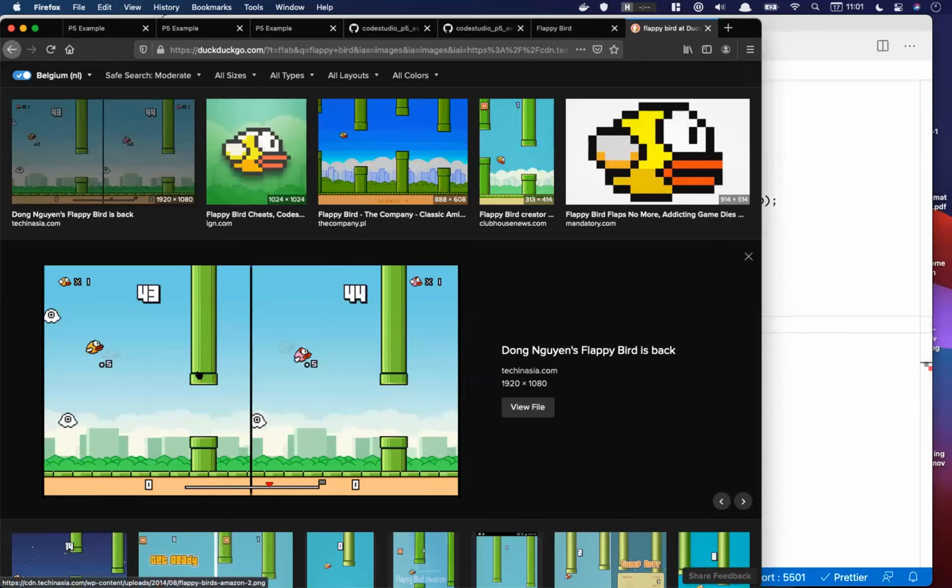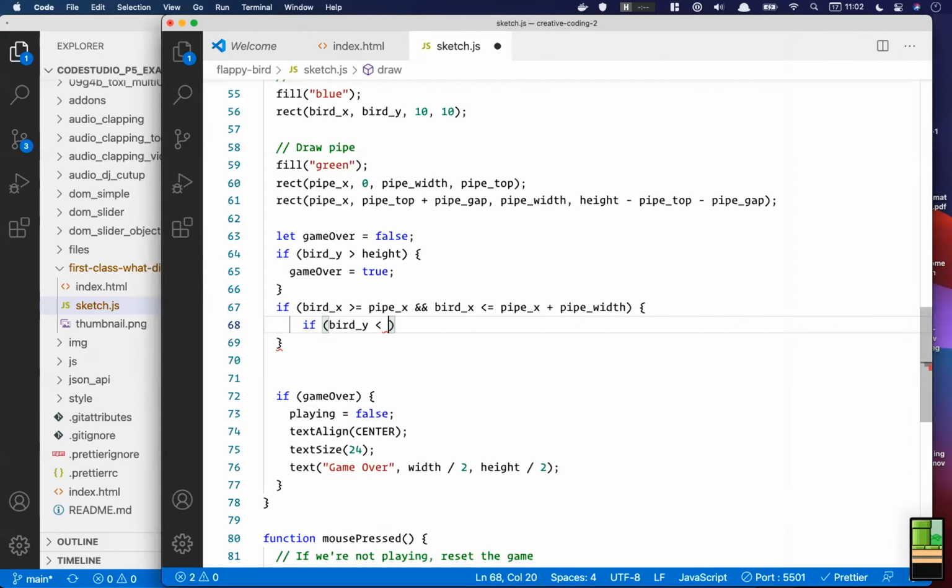So this is our pipe top. We're going to check if our bird Y is smaller than our pipe top, right? If we are smaller than pipe top, that means that we're somewhere in this region from this part to this part, right? So we don't want that, because then we're hitting our pipe. Remember, we've now verified that our bird is somewhere in X, somewhere in this region. So we know that we really have to make sure that we're not in this part or in this part. So the first part that we need to check is this part. So our bird Y can't be smaller than pipe top, because if that happens, the game is over.